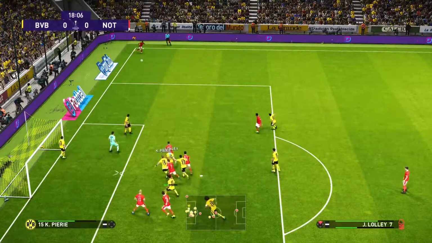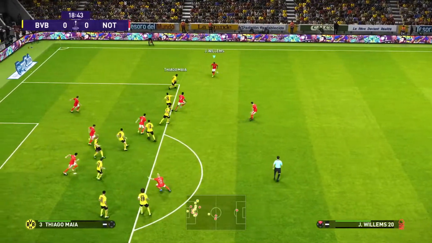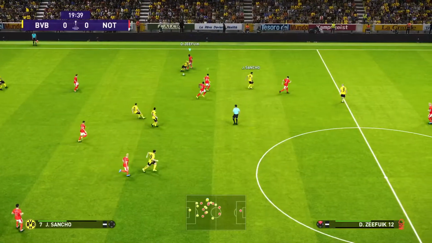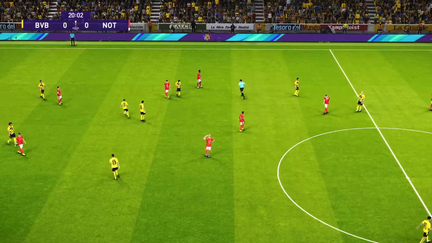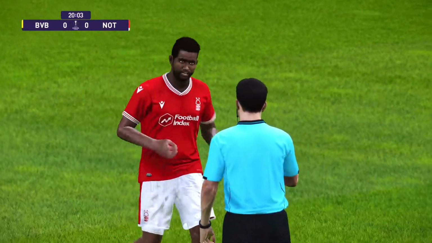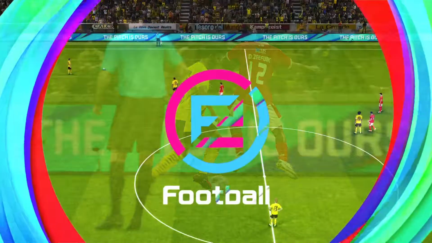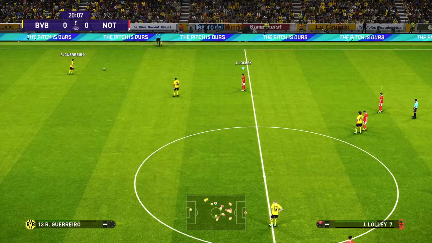Willems with an in-swinger. Hernandez not able to get to it ahead of the goalkeeper. Willems has the ball again though. Tackled by Thiago Maia, and Thiago Maia manages to keep hold of the ball despite falling over. The referee's going to have a word here. Zafouik knows what he's done. He's a strong player, that lad on the left. Have to keep an eye on him.